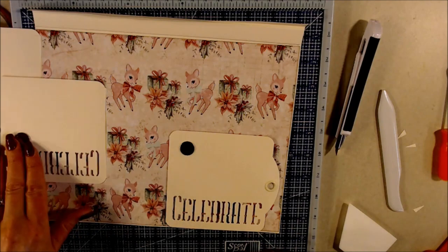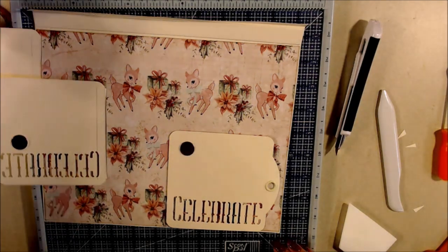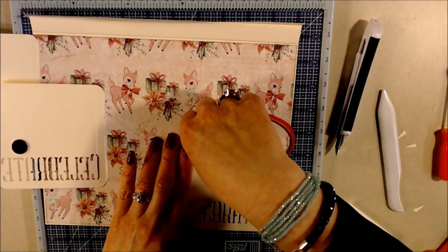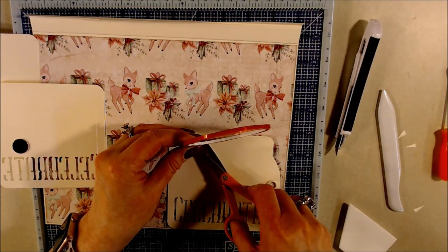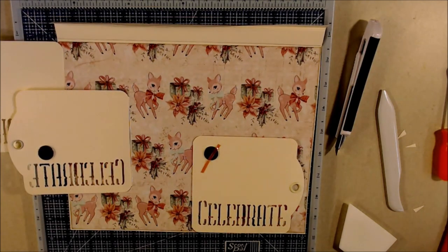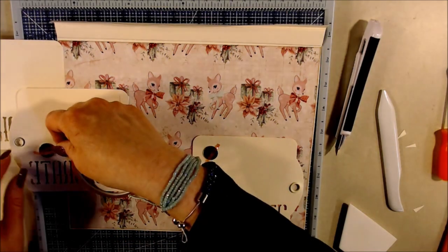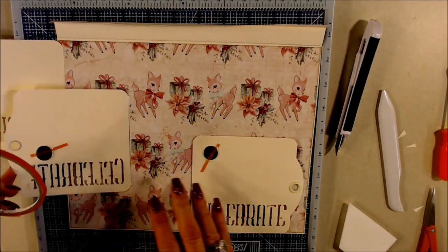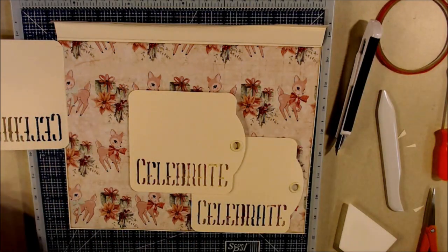That's going to be really close. And it's just because I have those words. If I didn't have the words, I wouldn't have to worry about it. But I will make it work. All right. And then I have the little one left.